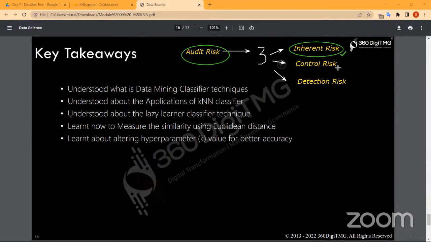These material misstatements can be due to failures in the controls used by a business. When there are significant control failures, a business is more likely to experience undocumented asset losses, which means its financial statements may reveal a profit when there is actually a loss. That can be called the control risk, right?